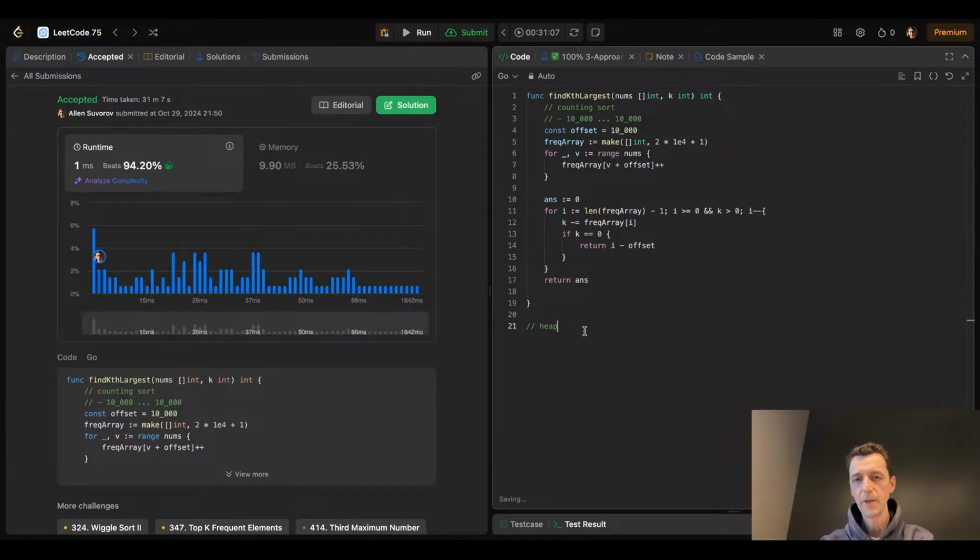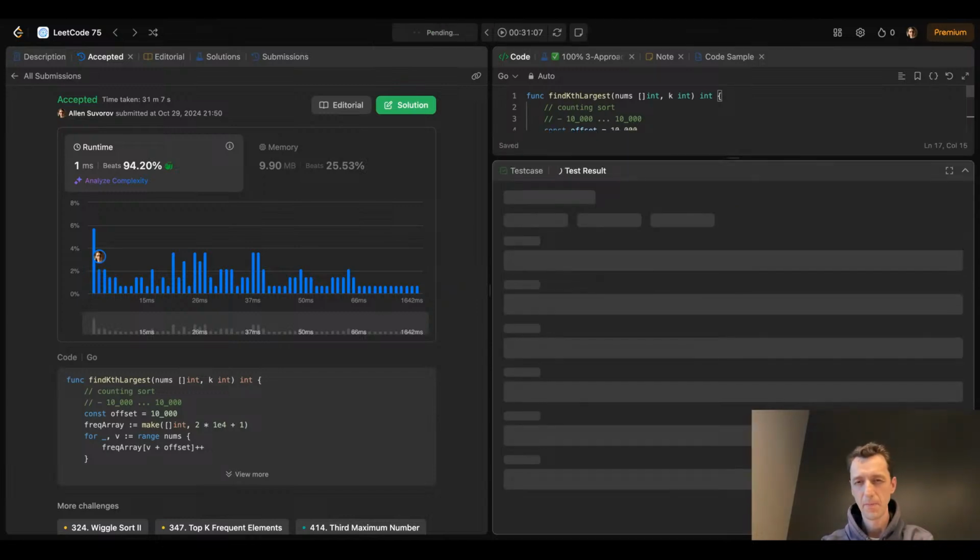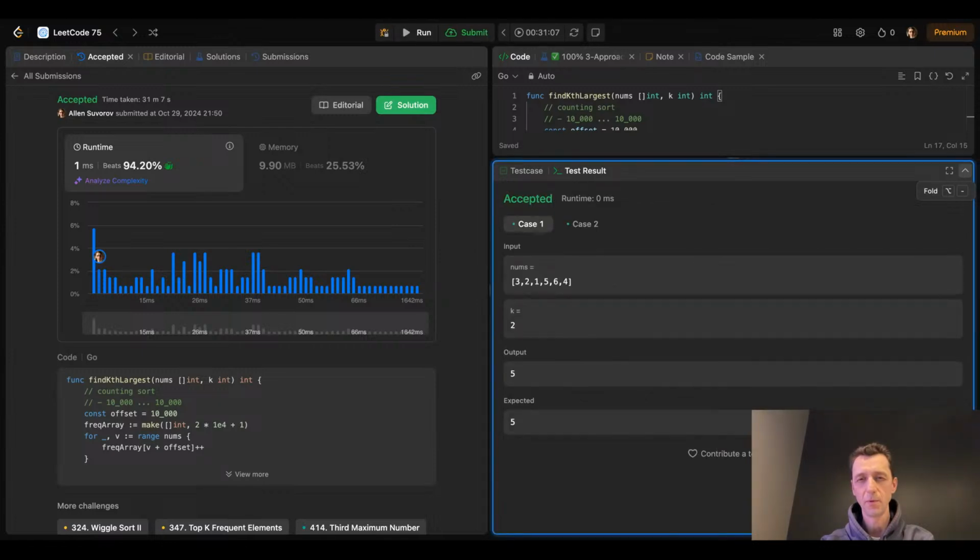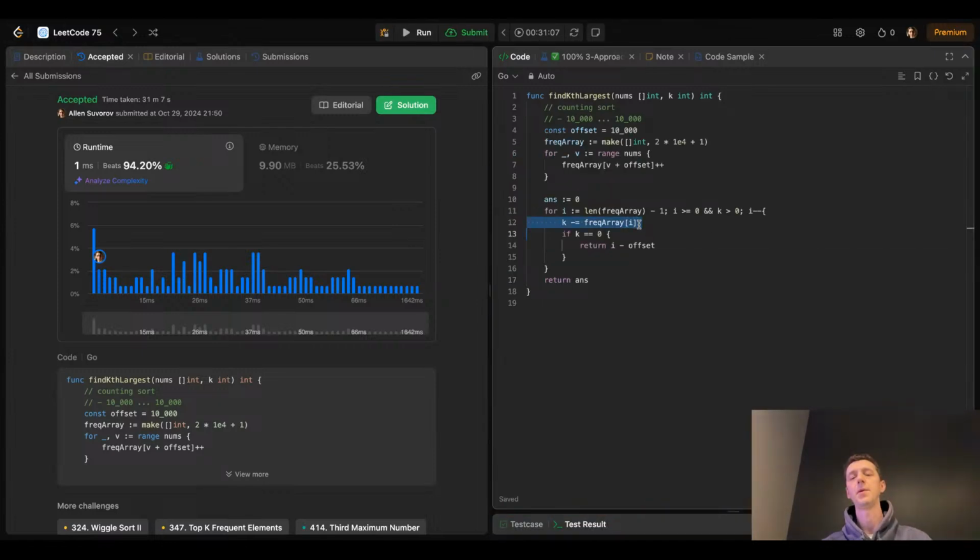That is all you need, because you just reduce k by that number. And once we hit the 0, we're out.